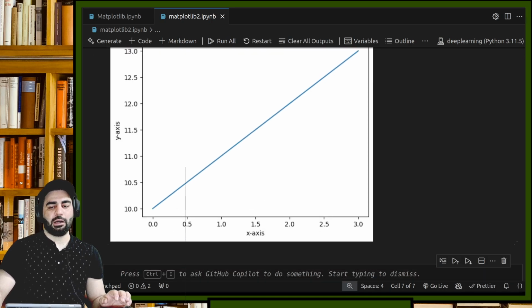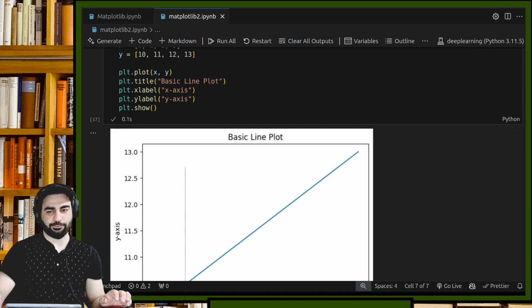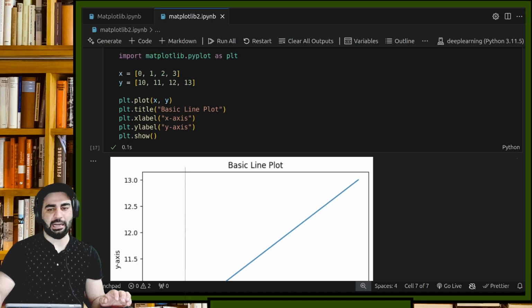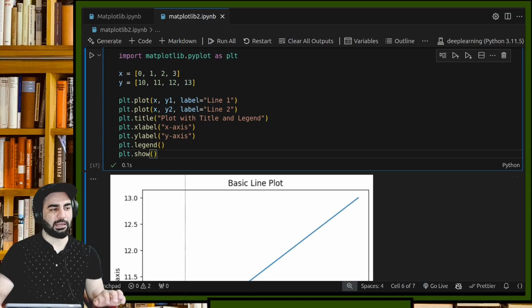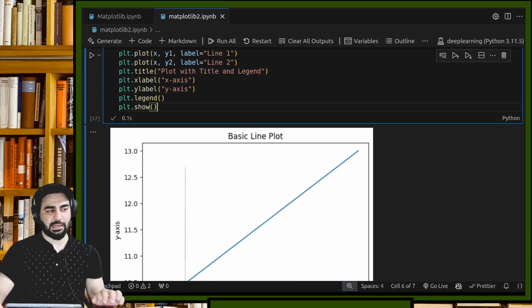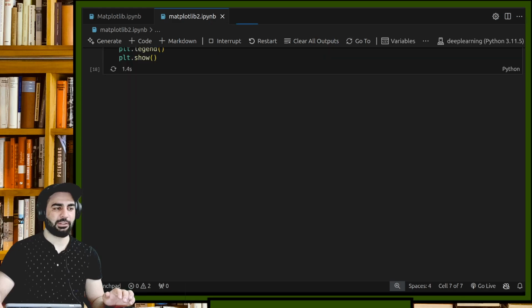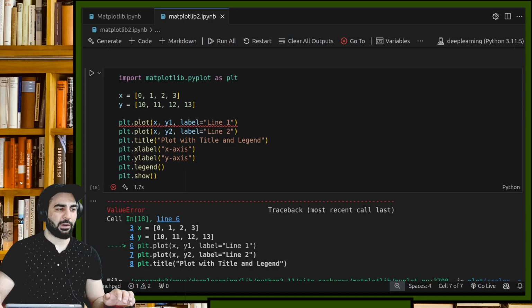And then now what we can do is, if you see this, this is basic. If you want to, let's suppose, add legends now, you can add legends also. So for legends, let's add labels first. So I'll change this. So this was the basic plot. Now if I just add legends, you know how to add that plot, and I add label 1, label 2, and then I said plot with a title and a legend, and this is my x-axis, this is my y-axis, and legends, and plt.show. If you see this, this should look a bit better. My y1 and y2 is not defined.